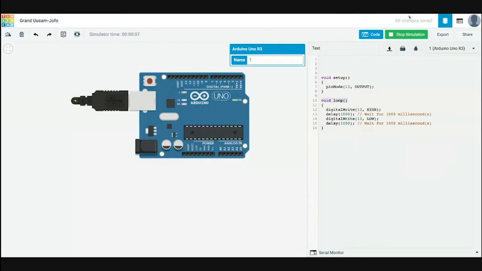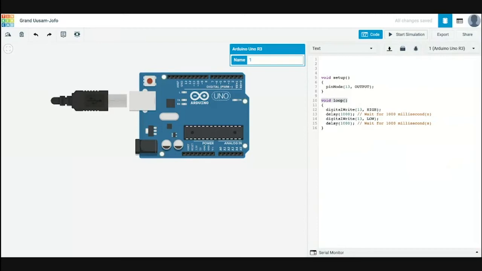The first thing to note is that there is a function that is being used to assign a pin to an output, and this is occurring only once. Why does it occur only once? It is nested within the void setup function. Take a look at pin mode. This is a command that assigns a pin at a location, 13, to an input or an output.